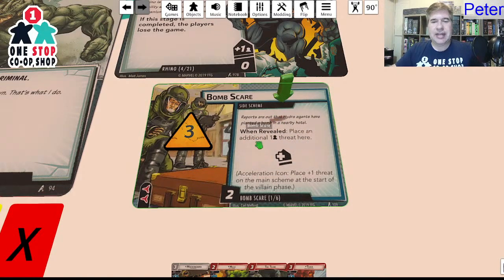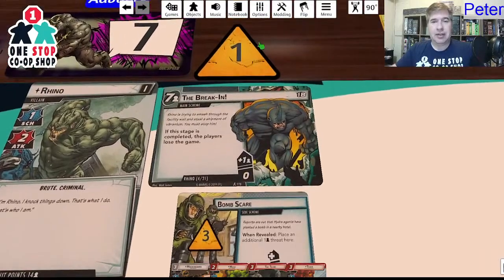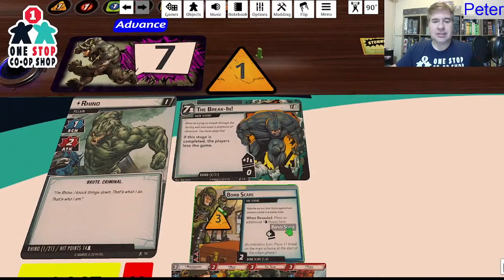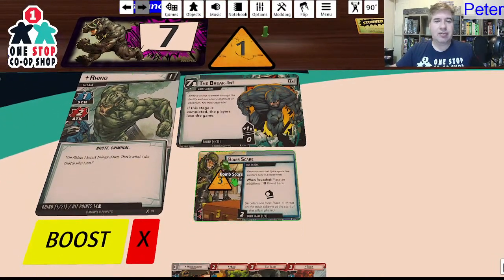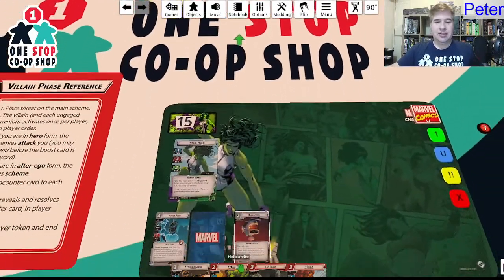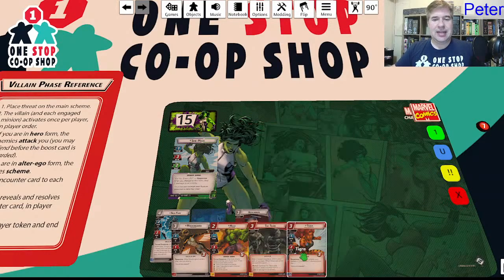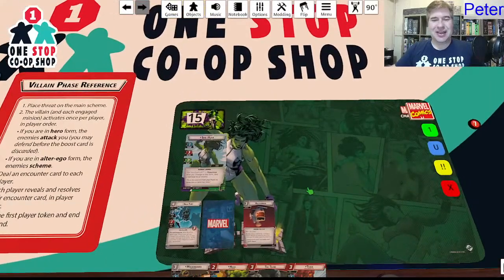Now I like the flavor text, but I'm going to let you guys read that when you are playing it yourself. This is an acceleration icon. On this set, it actually tells you what it means. It's +1 threat on the main scheme. So remember how you got 1 on the main scheme? Now you're going to have 1 plus the 1 from this acceleration. So at the beginning of every turn, we're going to put 2 threat on until I can get rid of this Bomb Scare. So hopefully I can do that this turn, although who knows? I've got some other plans in mind, so that might not happen. We'll see how this goes.